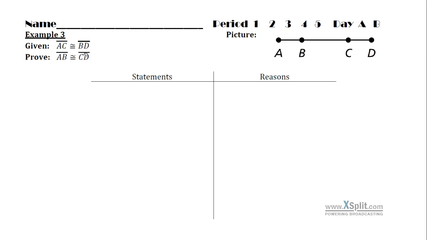Looking at a couple more proofs exercises. Suppose AC is congruent to BD in this diagram. I'm going to go ahead and mark that off. AC, this distance, is congruent to BD, that distance. Okay. The two blue segments are congruent. I want to prove that AB is congruent to CD. AB is congruent to CD. I want to prove that those two smaller segments are congruent. Well, let's first ask ourselves, is that a reasonable statement? They certainly look like they're about the same size. This distance looks like it's about the same size as that distance. Can we actually say for sure that that's the case? Yes. Absolutely.